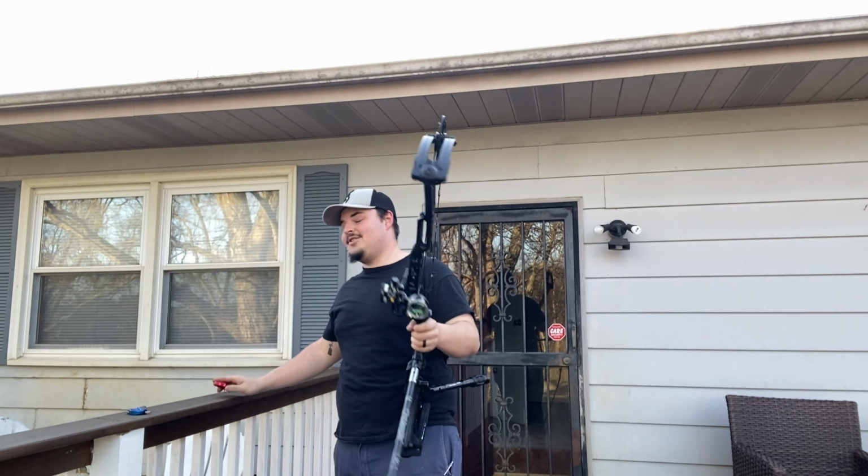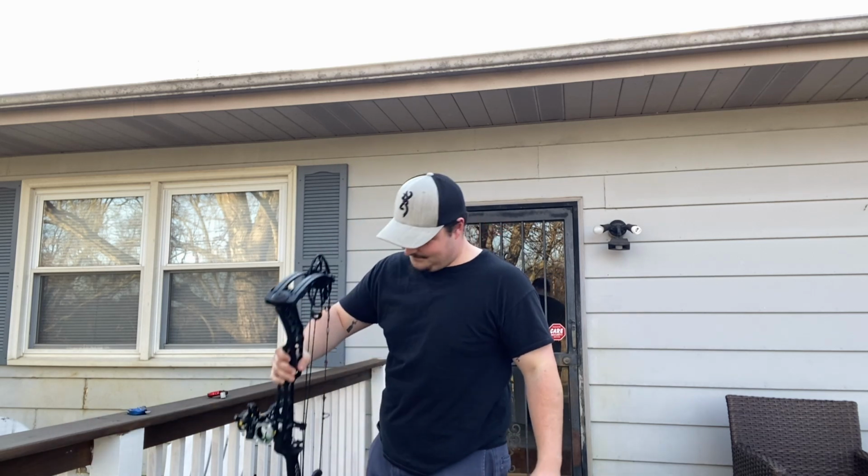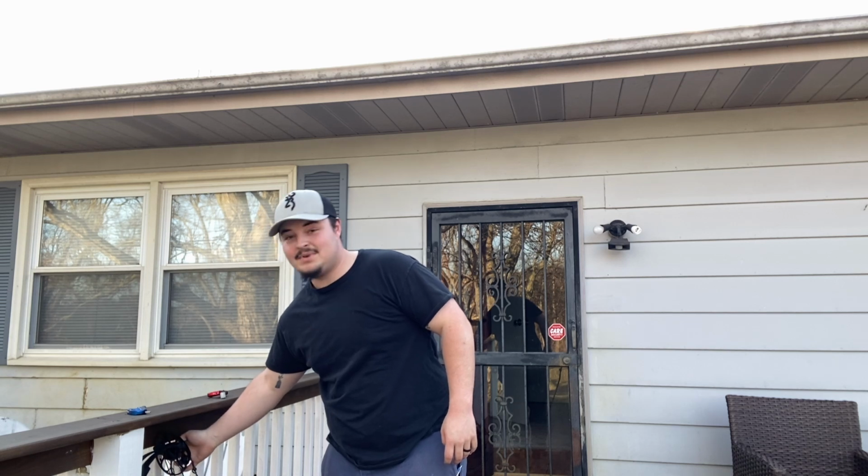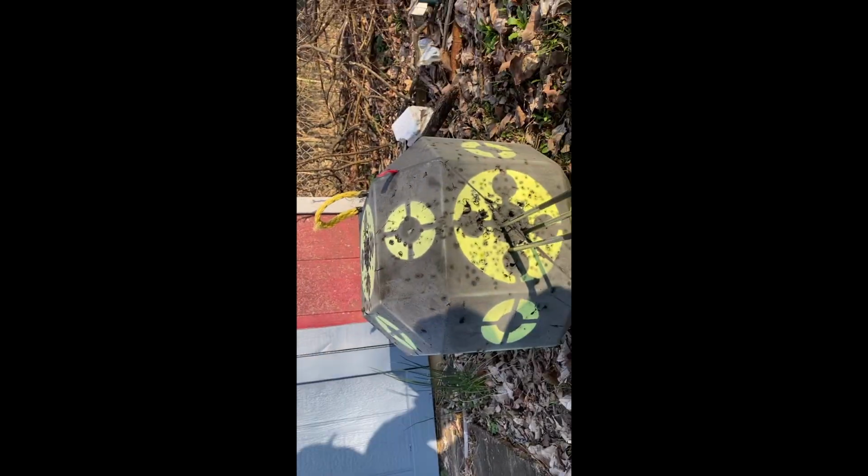I punched my trigger because I had a long hold. I should have let down and redrawn. But yeah, I'm gonna take the camera down just in case that ended up being a good group. I'm almost positive I have one or two in my circle, and the smaller ones are probably the size of a 10 ring. So 8s is probably what I'm shooting. But yeah, it is a lot different. I'll go inside and do a little breakdown of how I'm feeling after shooting it for almost a week. We had 2 in the bullseye, 1 just outside to the left.